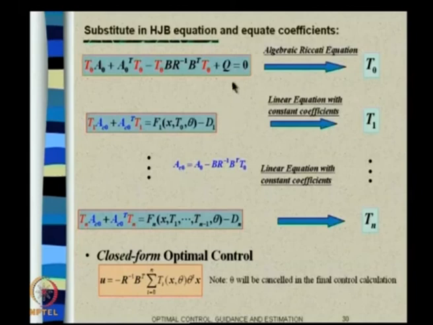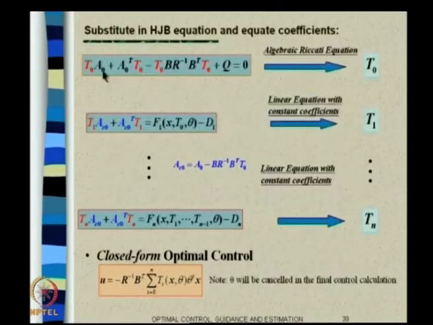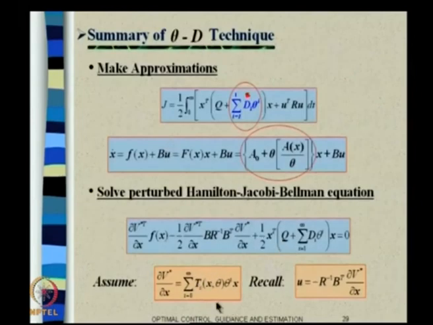Now, good thing is this T0 is a function of A0 only, and remember A0 is a constant parameterization. That means this Riccati equation what you are talking about can be solved offline really. So we are talking about one Riccati equation which can be solved offline, and a bunch of Lyapunov equations that need to be solved online. And this series, even though theoretically it is an infinite series, in a lot of practical applications all that is needed is about 3-4 terms in that actually.